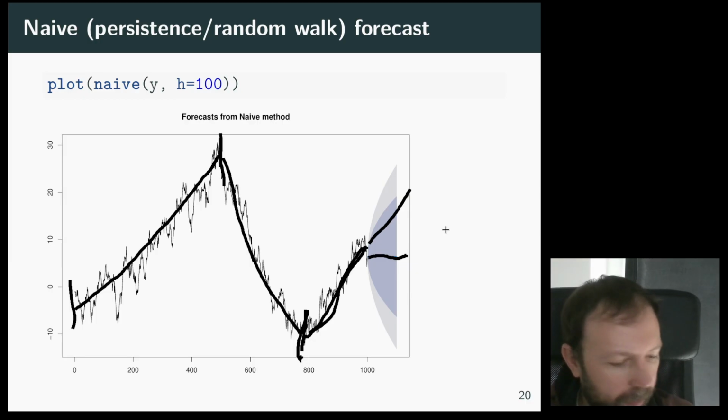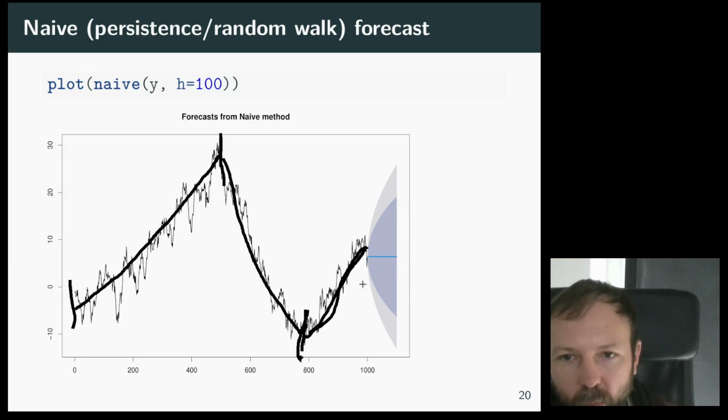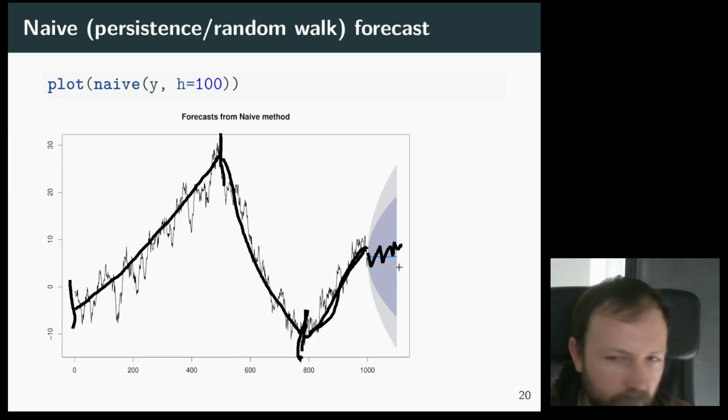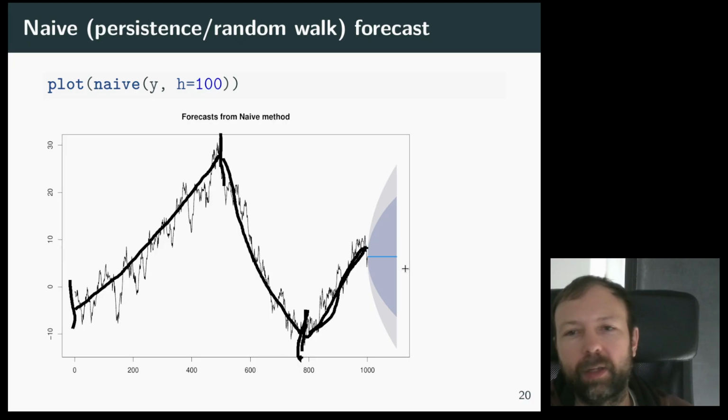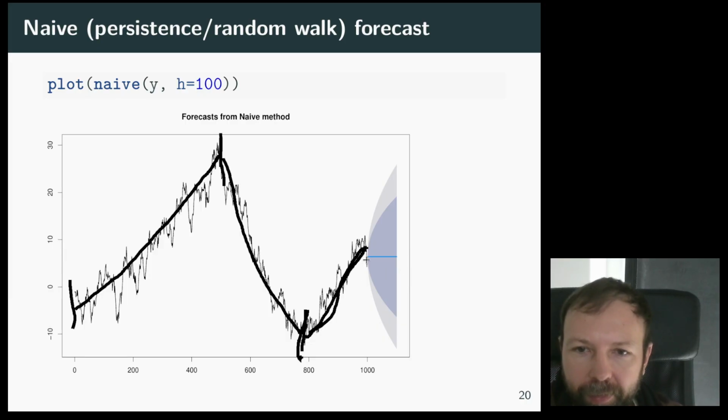Another thing that we're going to get to soon is that the forecast is obviously not really realistic. We all know that this time series is not just magically going to turn into this straight line. Of course it's going to wiggle around, but we don't know how it's going to wiggle around. So if we are interested in MAE or RMSE, then this is going to give us the best forecast. But we'll get back to that very soon.